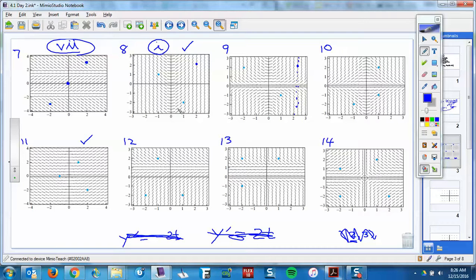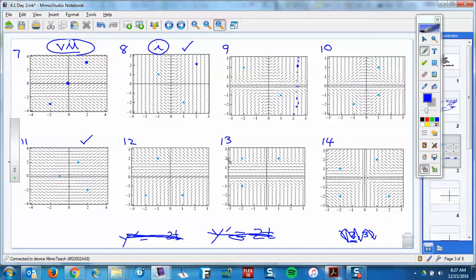If I was doing this, I'd probably go and try to find the ones that only have y's. This one only has x's. This one only has y's in it. Is there another one? This one only has y's in it, right? Because you go across. Again, sometimes I think that way. It's a horizontal line. Think of a horizontal line as y equals, right? So if I can draw a horizontal line through there, it only has y's in it.